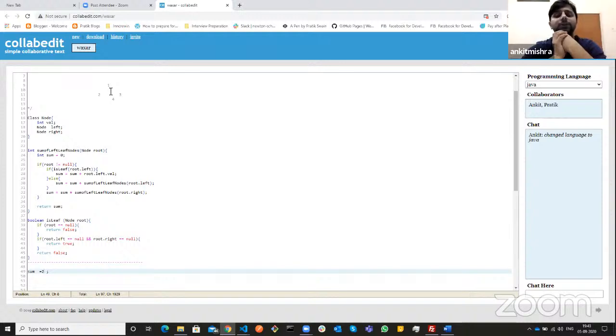Yeah, I missed one case actually. It will check if 3 is a leaf or not, so it will basically give you false. So no need to sum up anything.